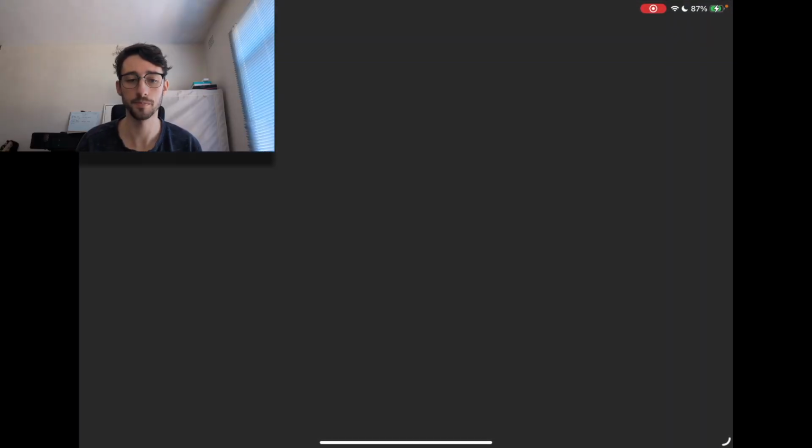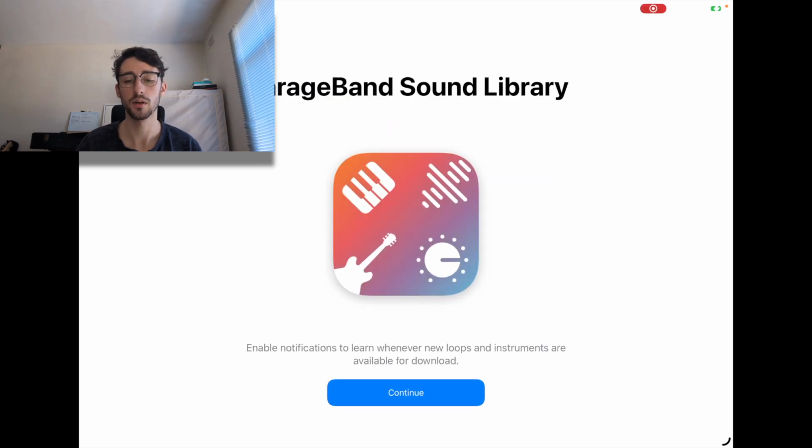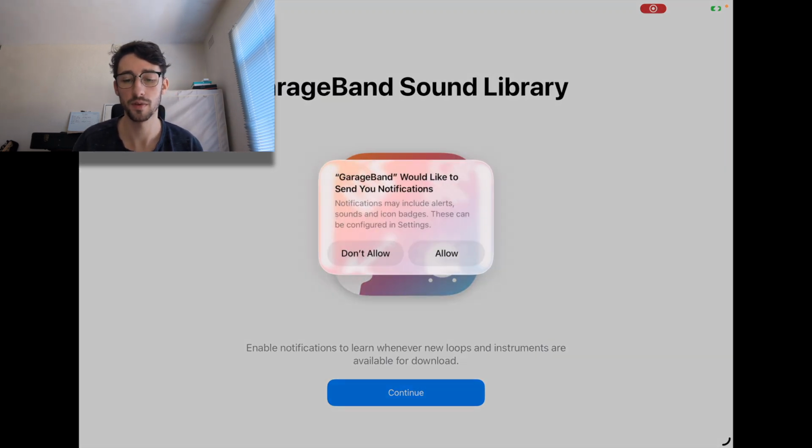Welcome back. Step 1 will cover setting up your software and hardware to capture a great sound and performance. I take it GarageBand is now installed on your device, and if so, start by opening your app. You'll be welcomed to this page. Click continue a couple of times, and then you can decide for yourself whether you want GarageBand to send you notifications. I'm quite okay with that.